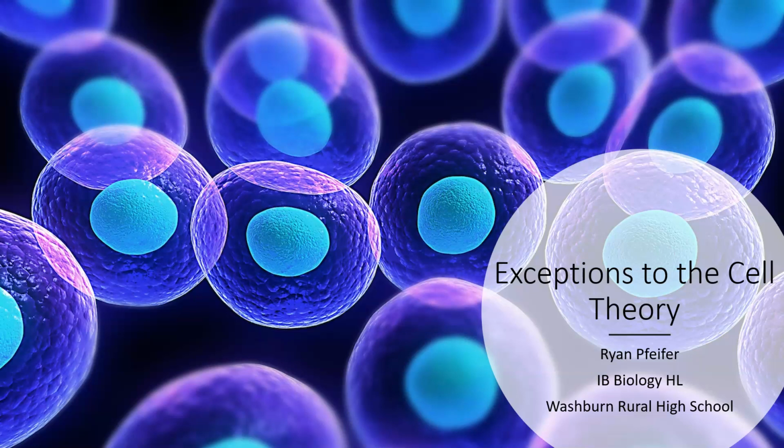to finish out the rest of those objectives, starting with exceptions to the cell theory, get into a little bit about characteristics of life, talk about specific application within two organisms that are unicellular, to those characteristics of life, and then finish off with that in-depth discussion of surface area to volume ratio.